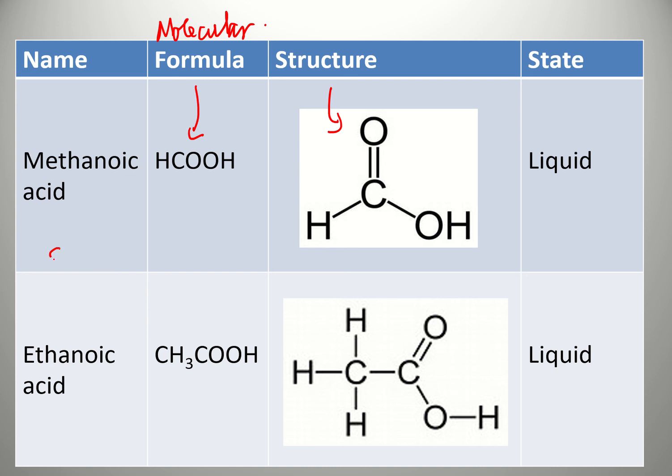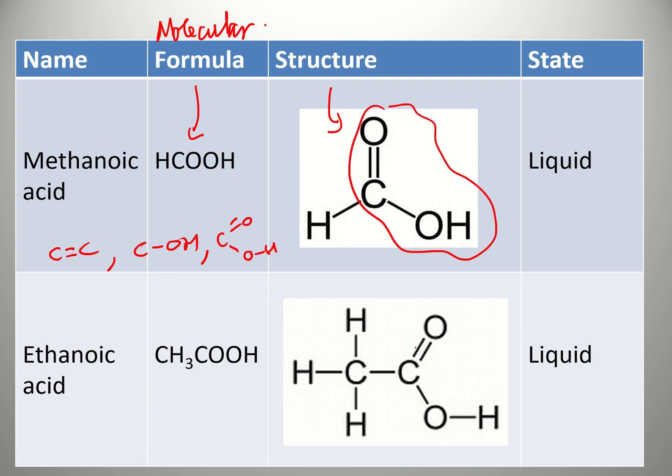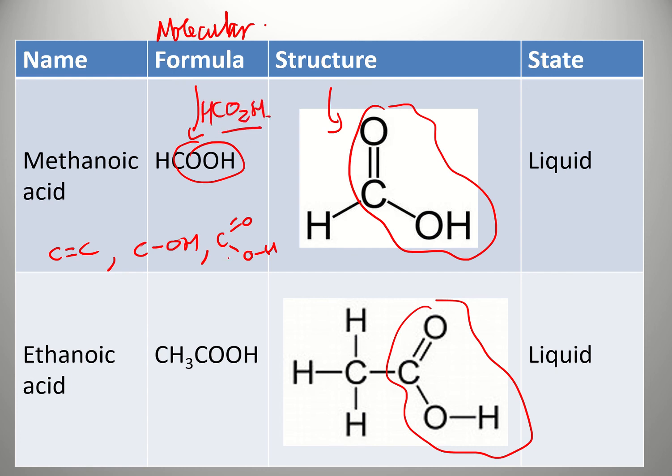Our functional groups so far have been a carbon-carbon double bond for our alkenes. We had a COH group for our alcohol in the last video. Now we've got C double bond O going down to a single bond OH. Here is the functional group of all carboxylic acids. You'll see all of them have that. We write it shorthand as COOH. It can also be written CO2H. You'll see that, but you'll always see this. This tells you you've got a carboxylic acid.